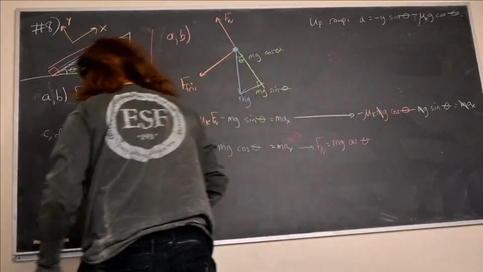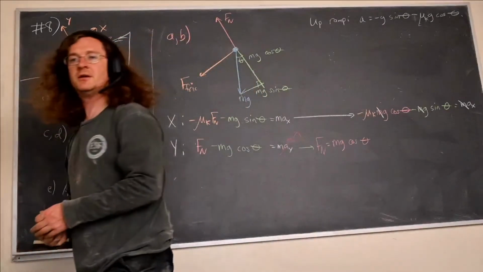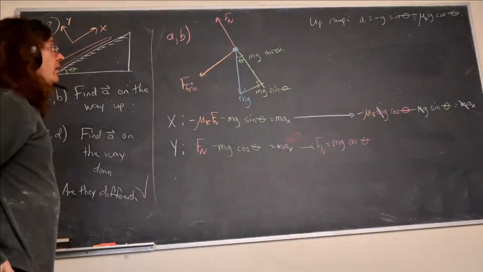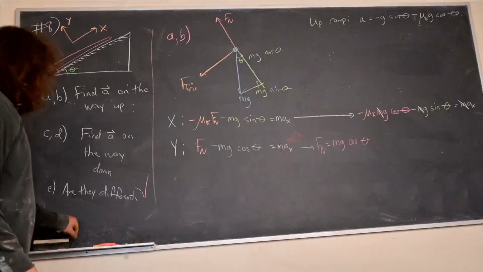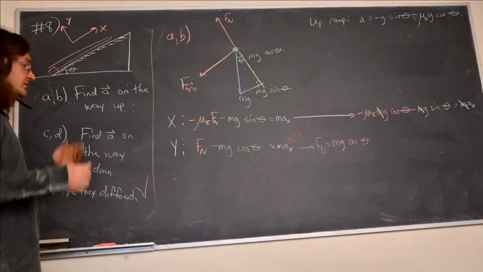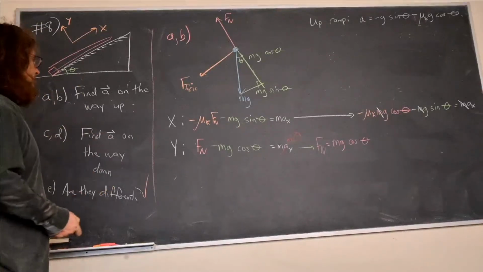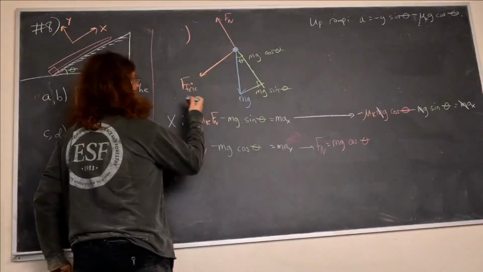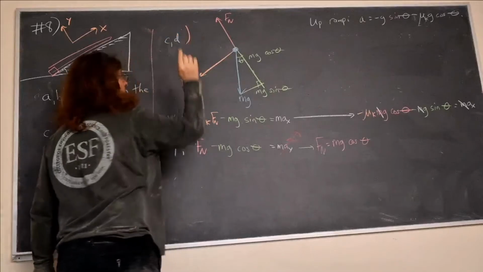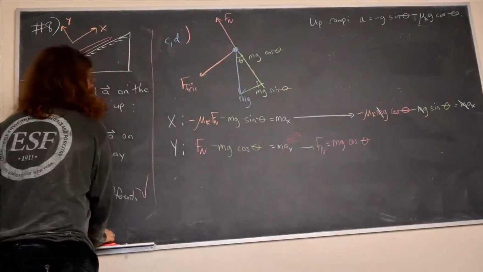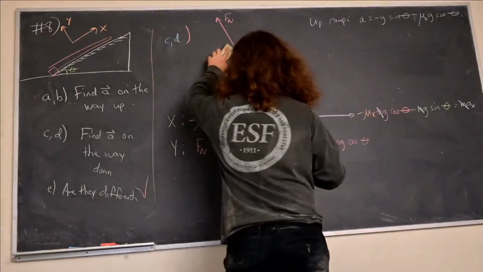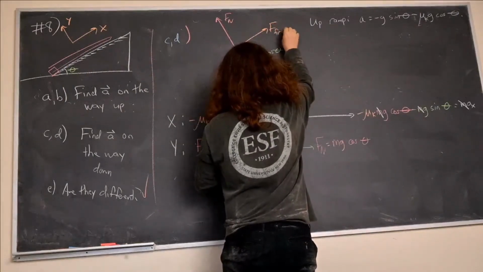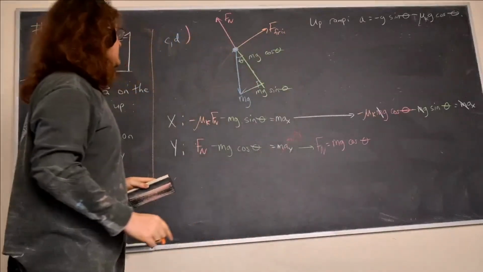So we just did the acceleration going up the ramp. And I keep dropping my chalk. Nobody has any questions? So now let's figure out what's going on down the ramp. So I'm going to do this with my eraser. I'm just going to change things. So now for parts C and D, the only thing that's different about my force diagram is now the force of friction points up the ramp. All right.